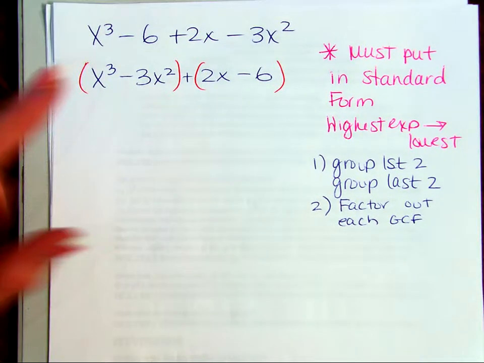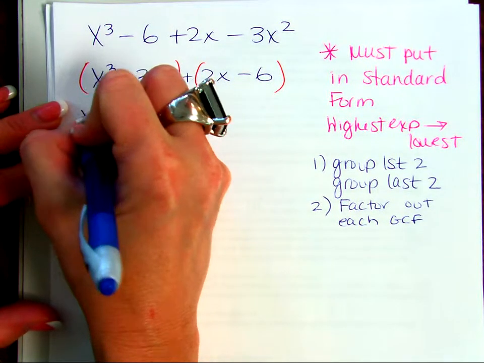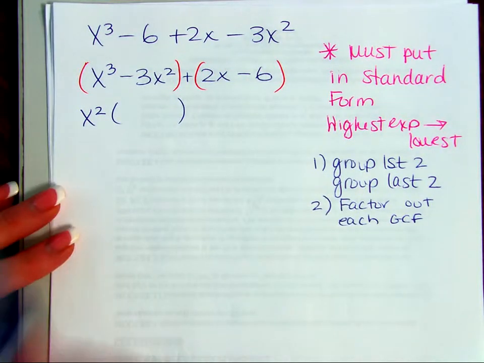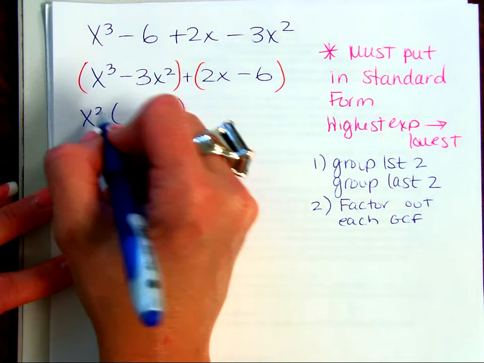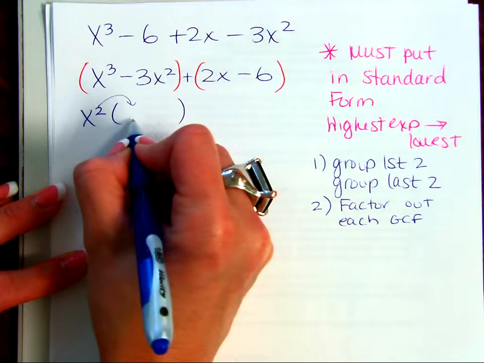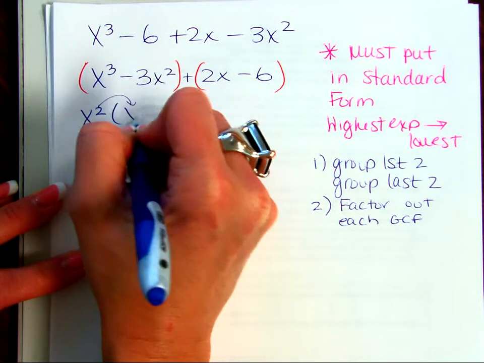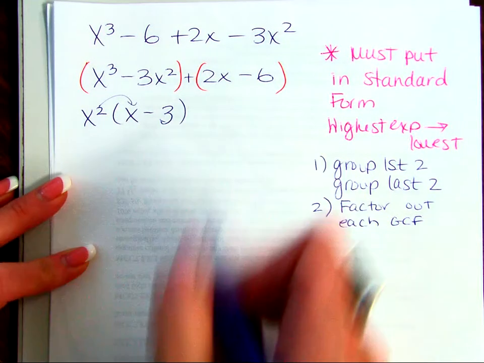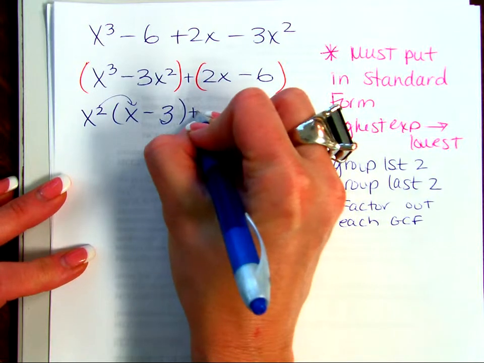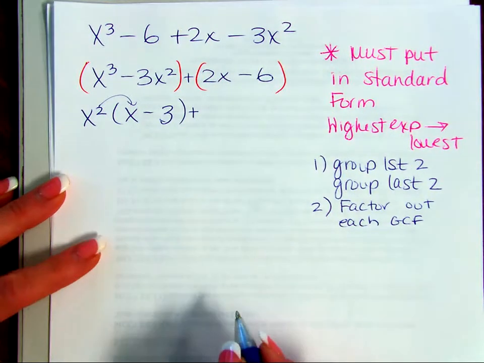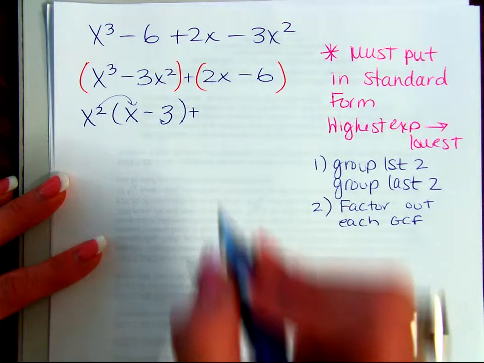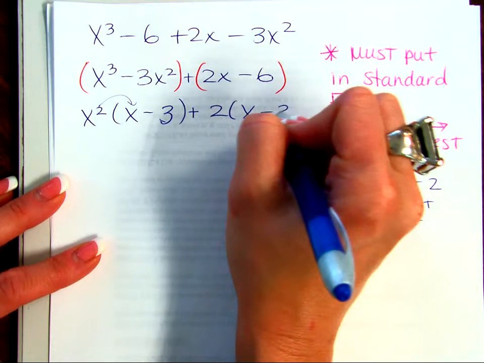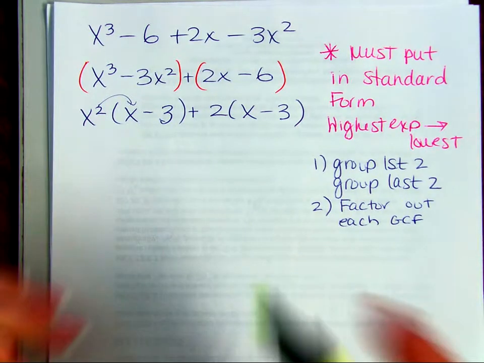And then what would you say we did next? You do what with each set? Factor out the GCF of each parenthesis. Factor out each GCF. So let's do that now. Let's look at this. That leaves me with what? An x squared. And what's left? This is like a really important part. What's left here that would multiply to get that as an answer? X, because remember you add your exponents.